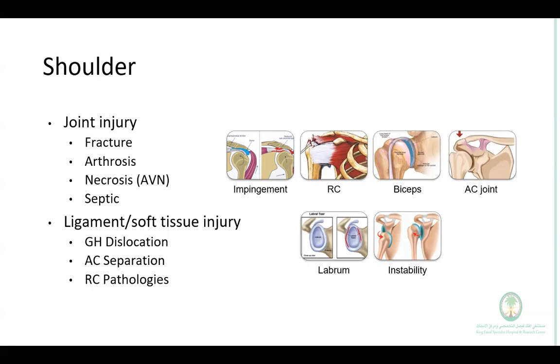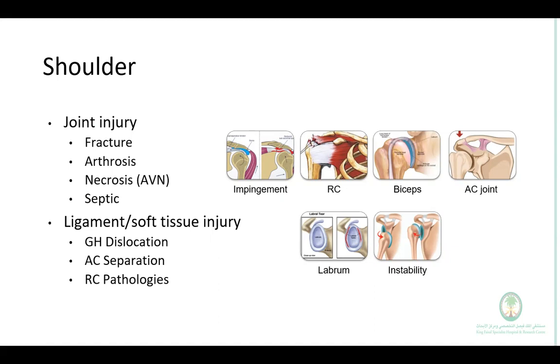Okay, so the shoulder joint can have soft tissue and bony problems. If you want to talk about the joint, it can have a fracture, like any trauma. We showed that proximal humerus fracture. It can extend to the articular surface. It can have a joint injury. It can go to the glenoid as well. You can have arthritis, like any other joint. Any joint is prone to arthritis. Different wear, different pattern, but it's the same principle.